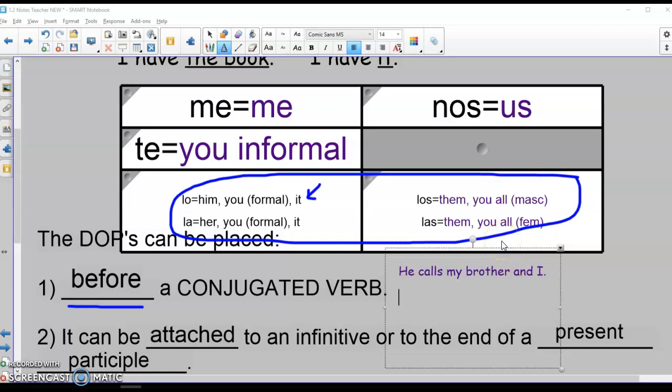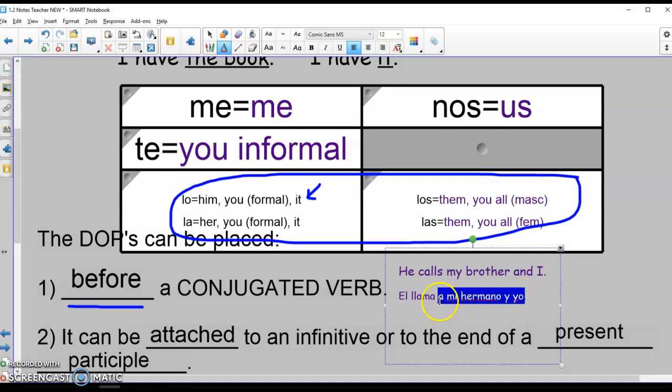Okay, sorry about that. One last example, and then we'll go over to the worksheet. So he calls my brother and I. Él llama a mi hermano y yo. So he calls my brother and I want to change that to say he calls us.